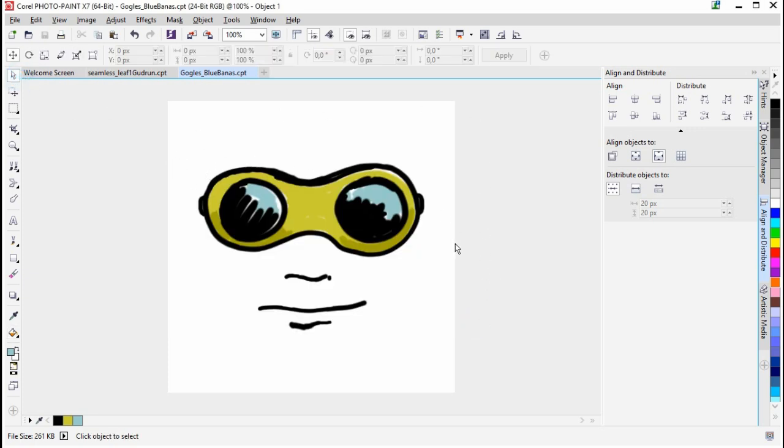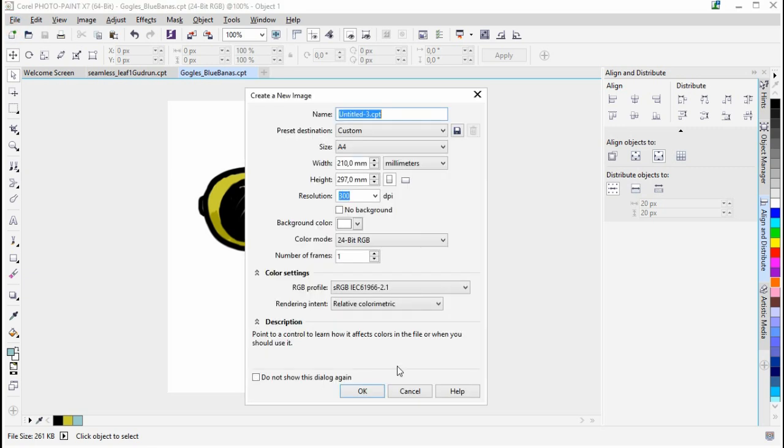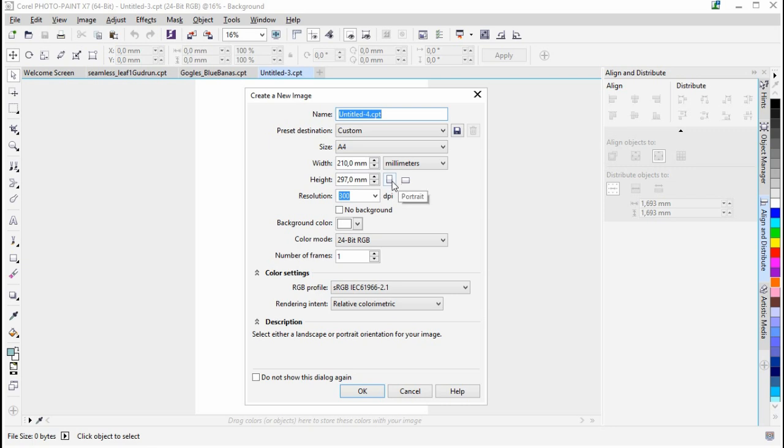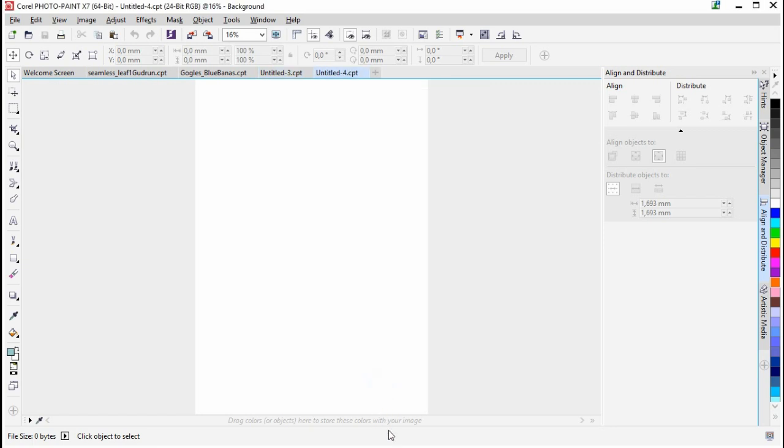Now we have this image here, and this is the original. So what we now have to do is start a new image, so I can show you how you make a repeat pattern in PhotoPaint. We're soon going to go over to CorelDRAW, but I just want to show you very quickly how we can use the interactive fill tool on a pattern that we already created in PhotoPaint. As you saw, maybe, I made it into an A4 portrait size, still 300 dpi, because the original that I've done is in 300 dpi, so I follow that all the way.